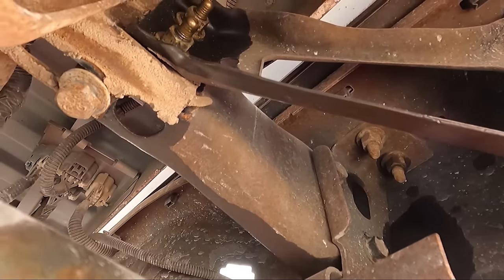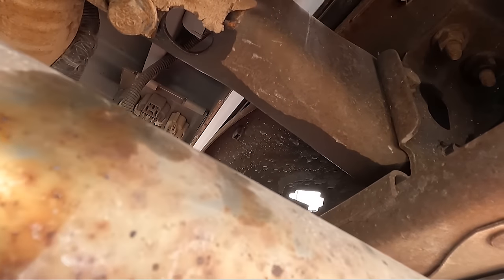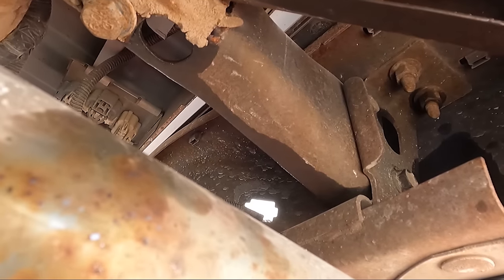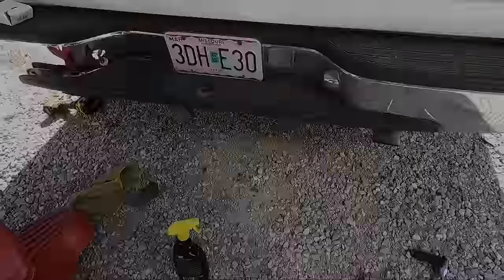So that's all it really needed. It just had tweaked a little bit, and it has some up and down movement here. So now we've got it adjusted. Let's get it snugged down, and we should be good to move on.